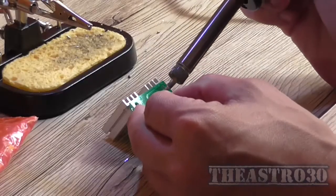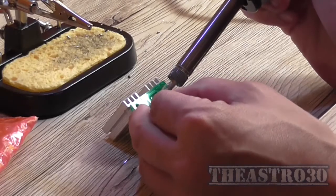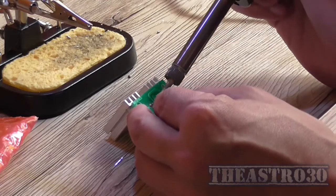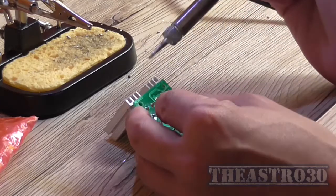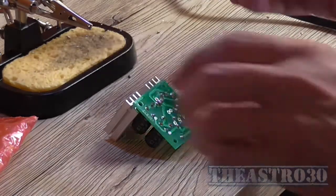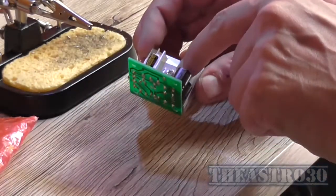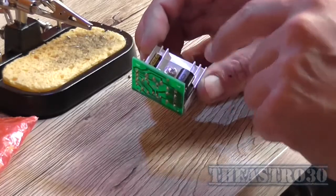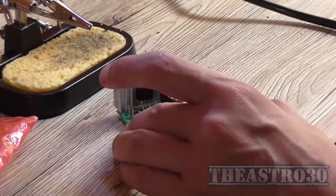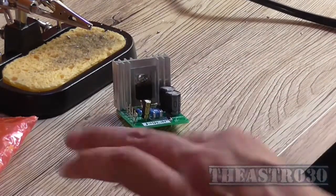And we'll call this kit built. This only took me about 30 minutes. Now that center lead you're probably going to have to heat up with the heatsink mounted on it, because the center pin is connected to this tab here on the IC, and of course it's connected to a heatsink. So that's that little regulator board built.